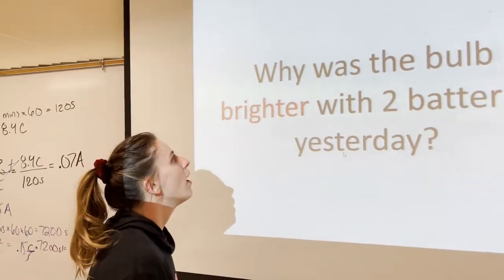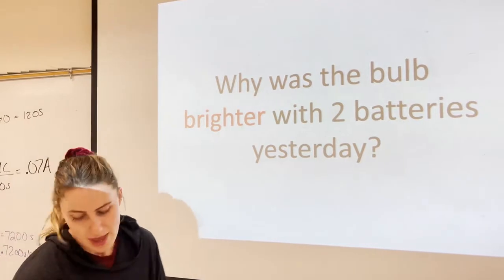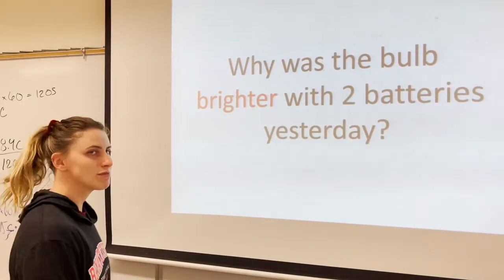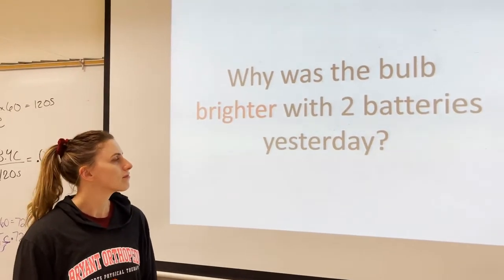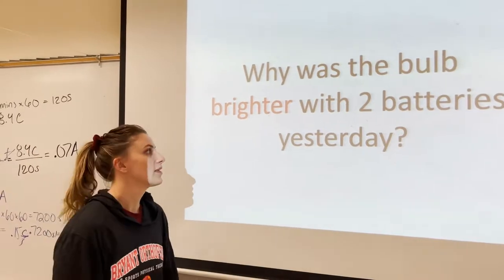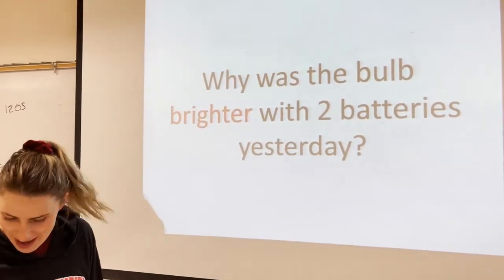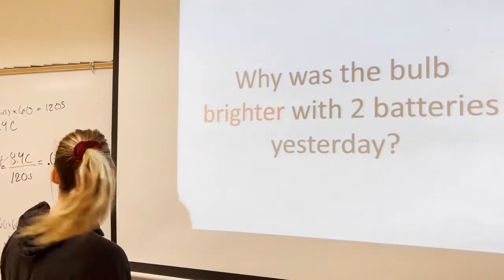Okay, why was the bulb brighter with two batteries yesterday? Do you guys remember yesterday? We went from one battery lighting the bulb to two batteries lighting the bulb, and the two batteries is brighter. Why is that? What two things did we measure yesterday?